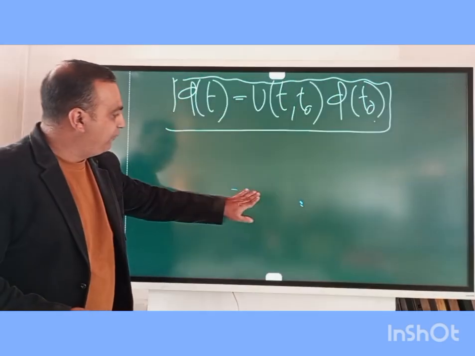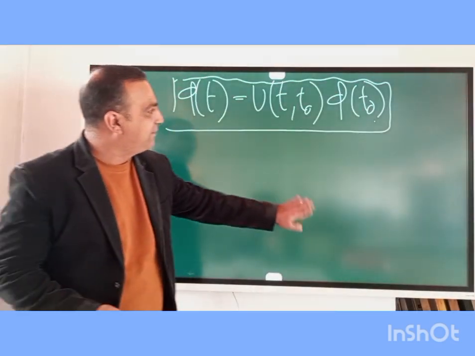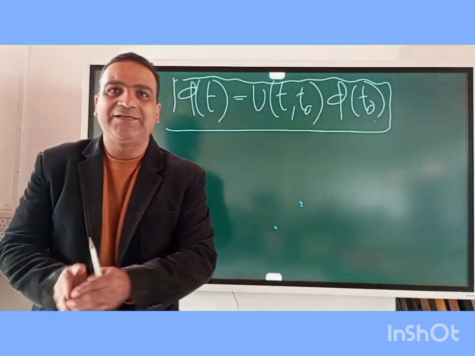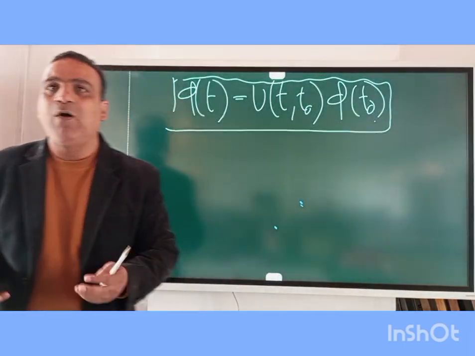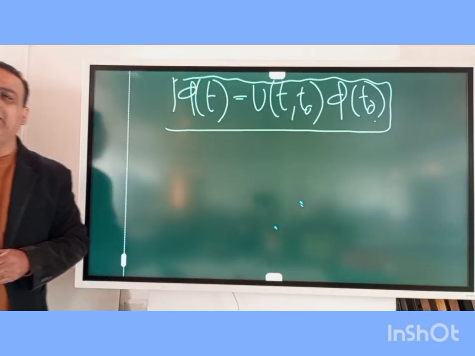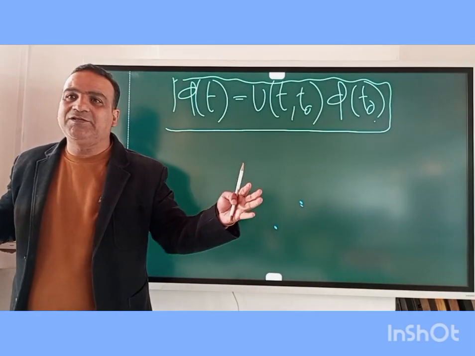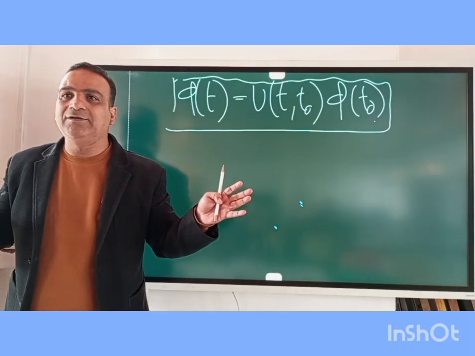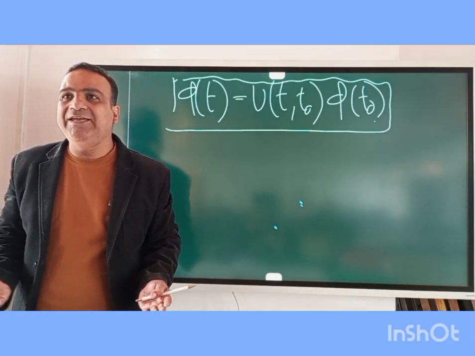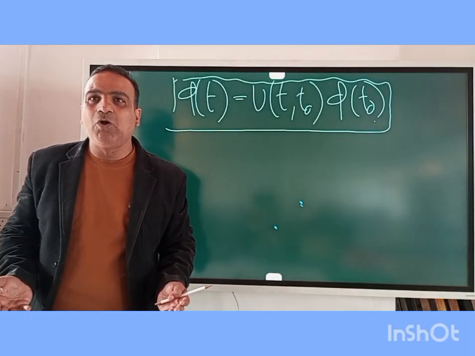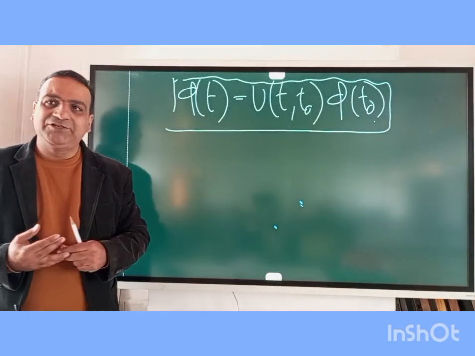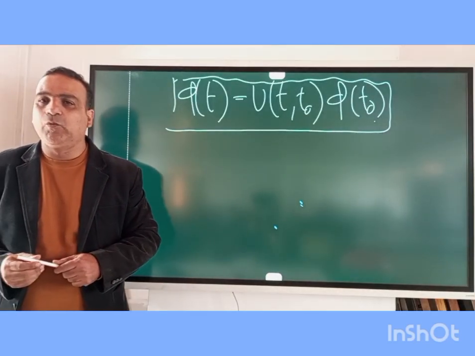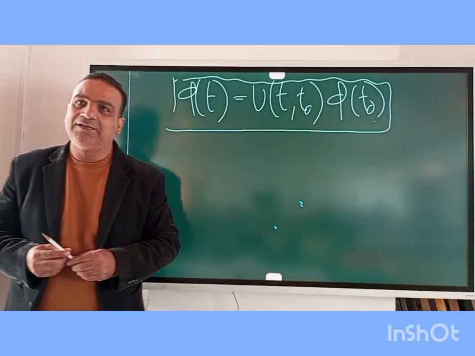We'll discuss that in some other lecture. So here we have a correlation between present and future, and you have a time evolution operator. Now what about the other part of this equation? The other part of this equation is also equal to Eₙ, right? So we will see in the next lecture that this will lead to the time-independent Schrödinger wave equation. We will discuss that in the next class.